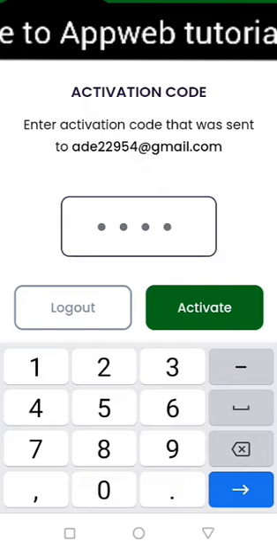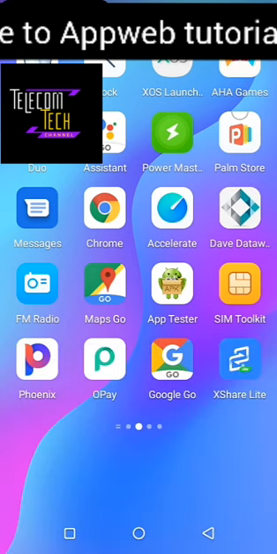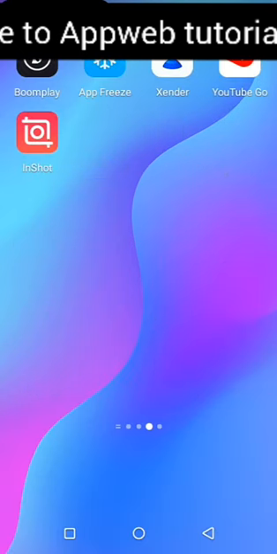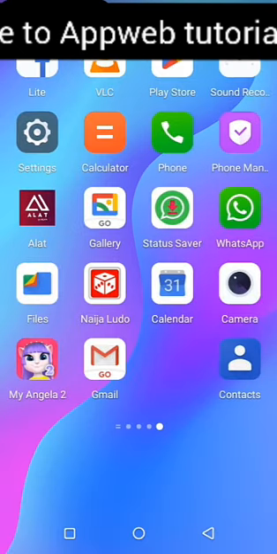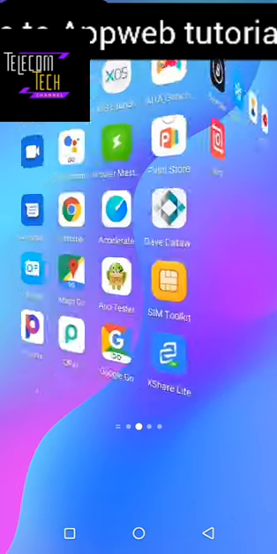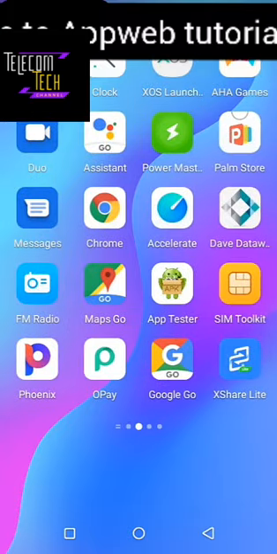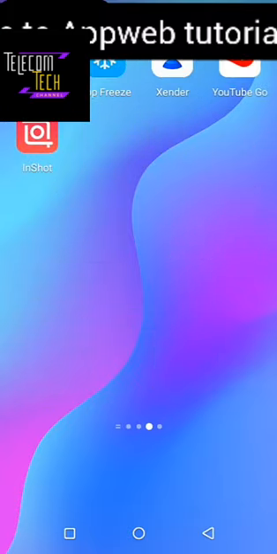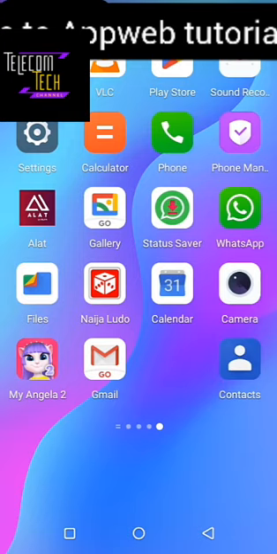The email I used in registering this APPWEB account, I'm to go back to the mail and bring out the activation code. Without the activation code, the APPWEB account won't open. I won't have access to the dashboard.